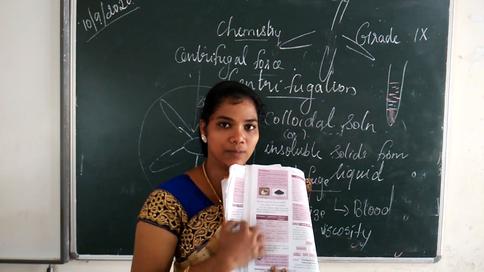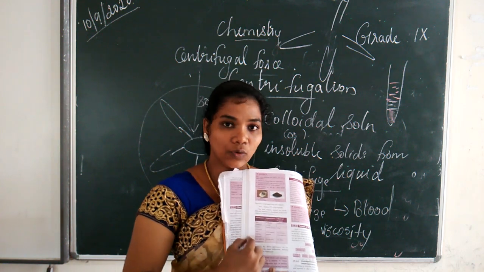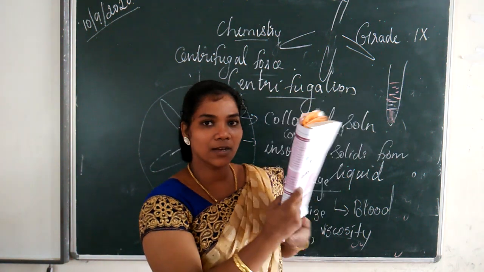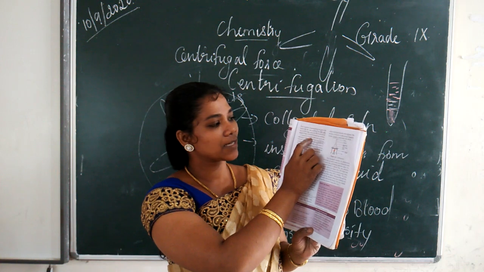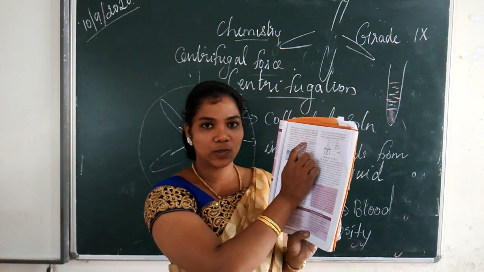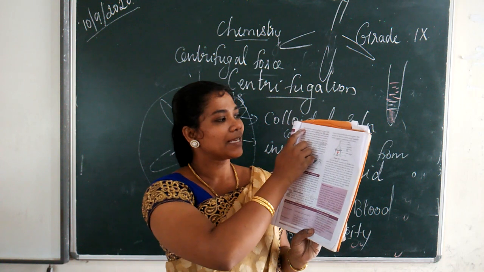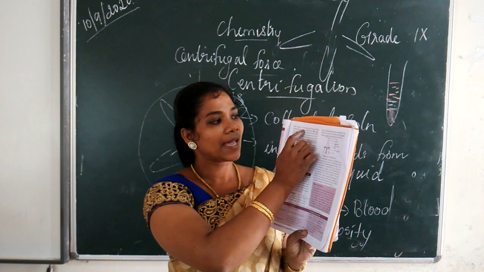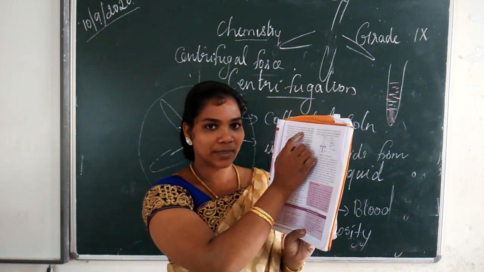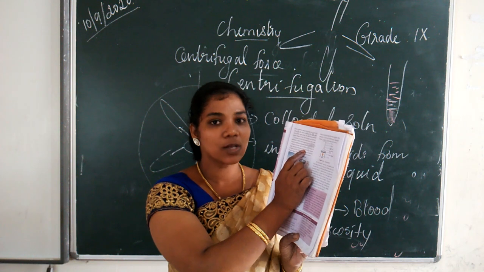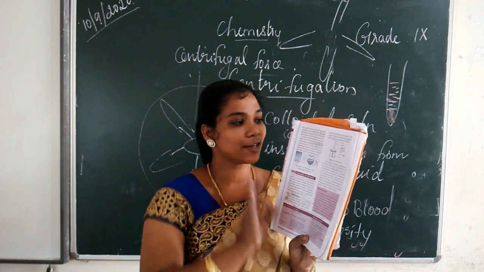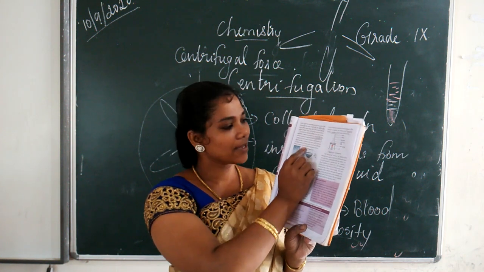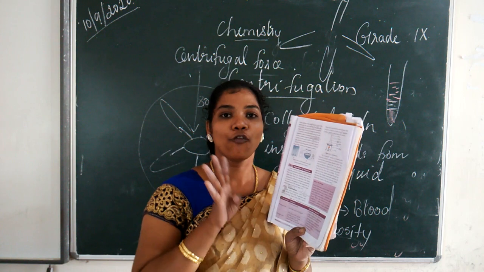Make 2 columns, homogeneous and heterogeneous, and make 3 points. First point: a mixture in which components cannot be seen separately is called a homogeneous mixture. Here, a mixture in which the components can be seen separately is called heterogeneous. Second point: it has uniform composition. Here you should write it does not have uniform composition. There, every part of the mixture has the same property. This side, every part of the mixture does not have the same property. So you got 3 points, isn't it? Fourth point, write some examples: water, milk, ice cream, etc. Here also you write some points. So you will get 4 points each.